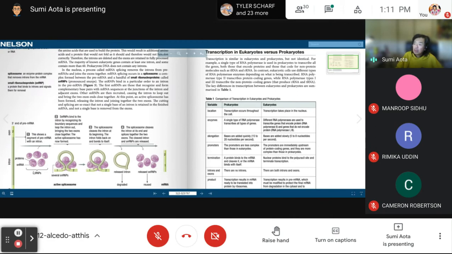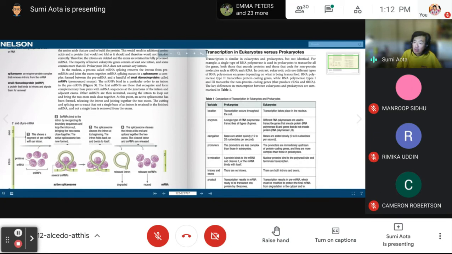So these small nuclear ribonucleoproteins plus these purple proteins get together and form something called an snRNP. Several of these snRNPs will get together to form a structure called a spliceosome. And what that spliceosome and the snRNPs are going to do is force the intron to form a loop with itself. Once that loop is formed, this snRNP is going to cut one end of the intron.